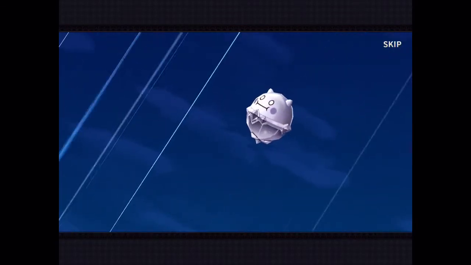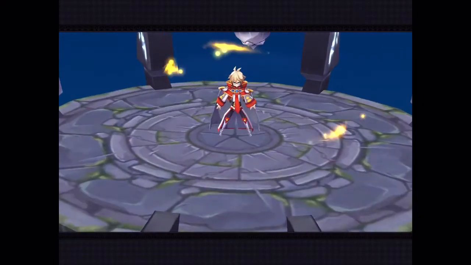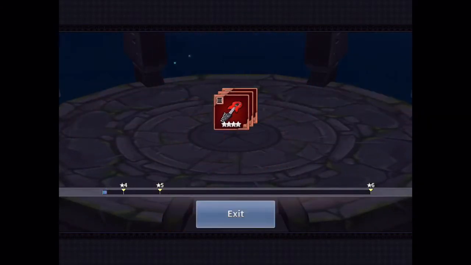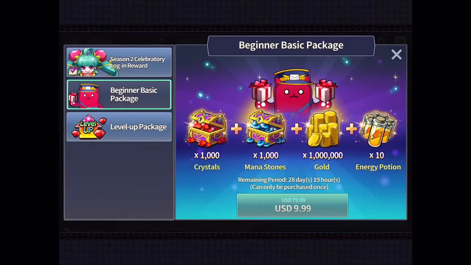I'll go ahead and watch this so you guys can see it. This is how you summon equipment. I'm not sure how you summon heroes, if that's even a thing in this game, but very flashy. So here's another thing. They changed the way gear sets work. At least changed the way they look.